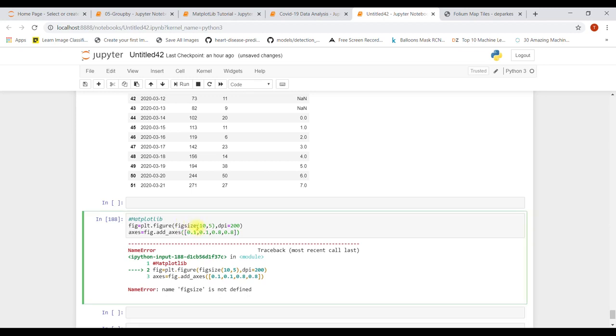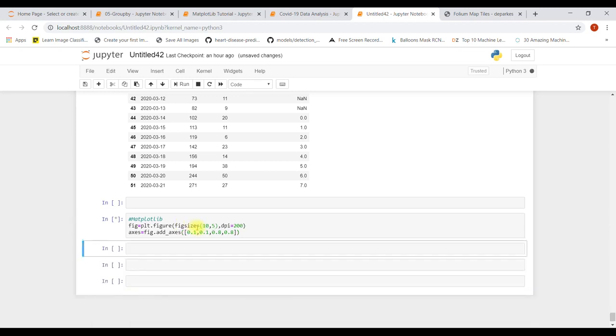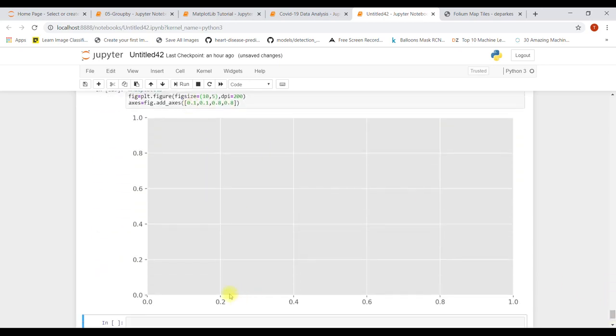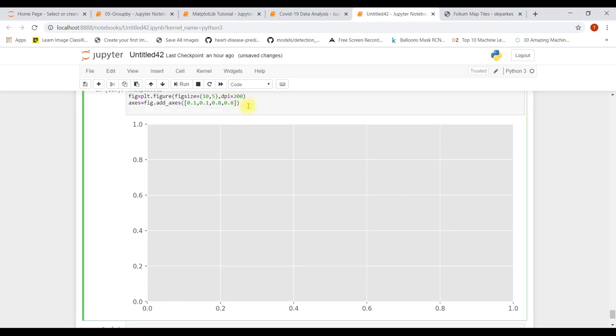Oops, sorry, it should be 0.1 from the bottom, up 0.1, and that's all. Now axis dot bar, that's how you add it.